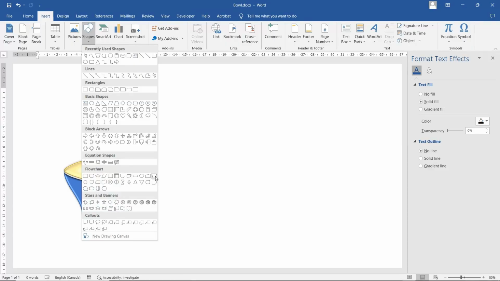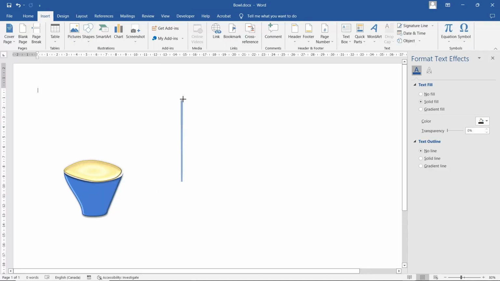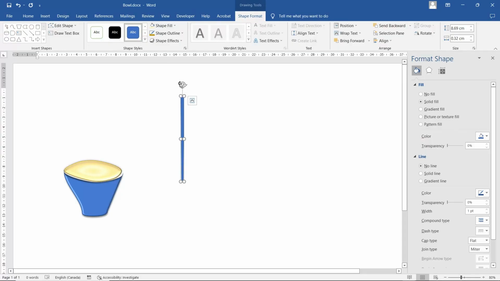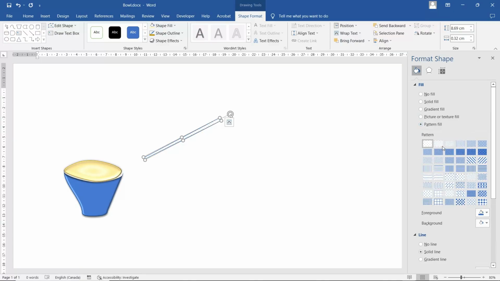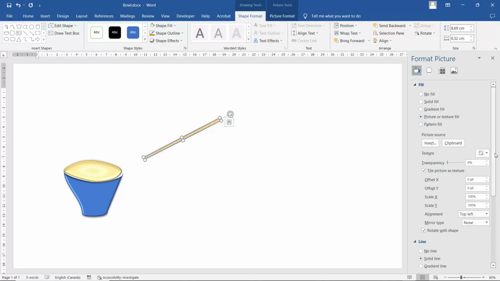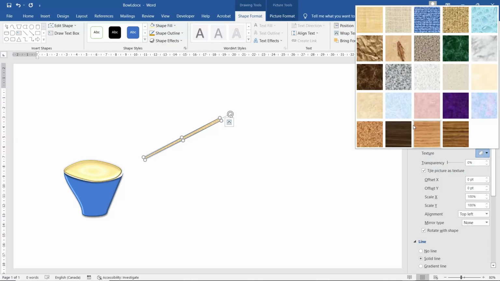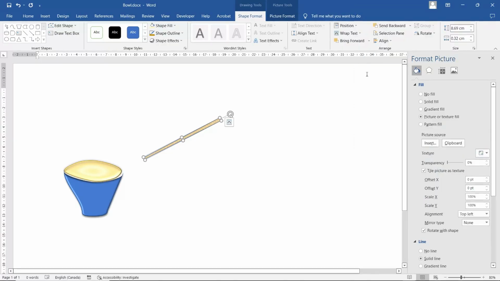I'm going to add some chopsticks, like so. Just going to pattern fill. I should say not pattern fill, but picture, texture. Choose the first one.